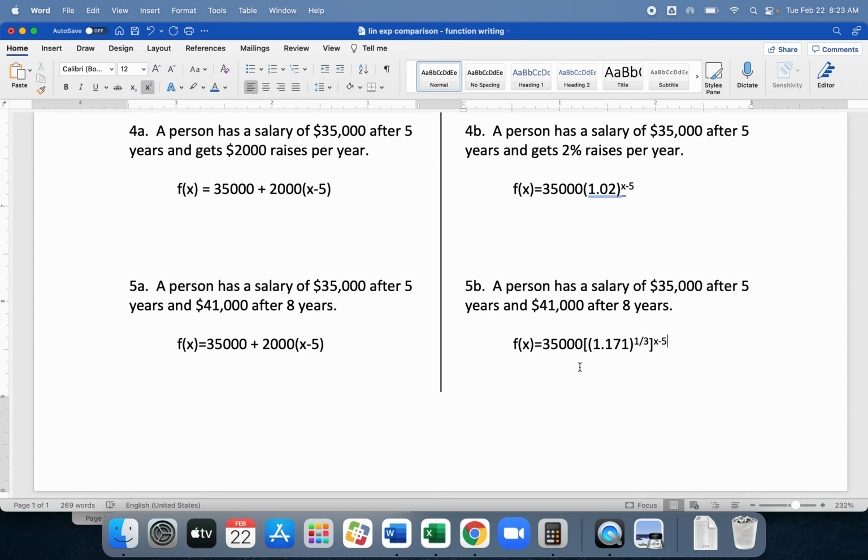But in terms of these growth factors, n unit growth factors, all that's saying is, if I have something that's a growth factor that doesn't pertain to 1 year, if it pertains to 7 years, I can take the 7th root of that number to figure out what happens over 1 year. Or if I want to find even a smaller interval, if I want to figure out what happens over half a year, I could take the square root of that, because half a year compared to a year is half the size. So if you need to convert these, it's doing roots, or multiplying if you need to go bigger.